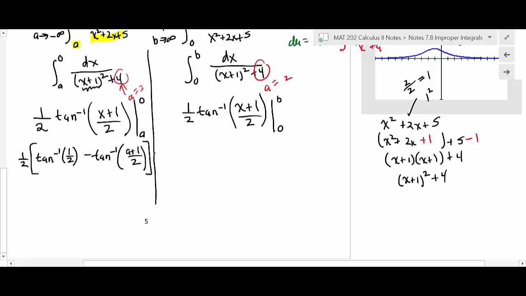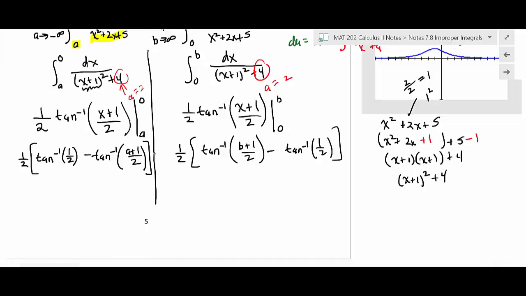Okay, and then I'll take care of that, and we'll end up doing a limit on that in a little bit here. Okay, then we go over to this next one. It's going to be 1/2. Okay, similar idea. You're going to have inverse tangent. If you plug the b in, you're going to have b plus 1 over 2 minus, and then you're going to have inverse tangent of 1 over 2. Okay, plug the 0 in, you have 0 plus 1 over 2, so that's 1/2 like that.